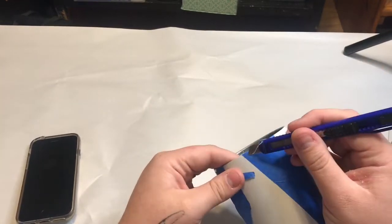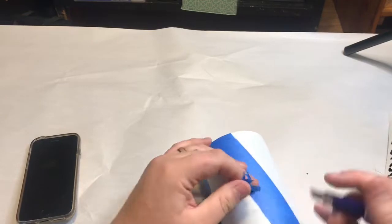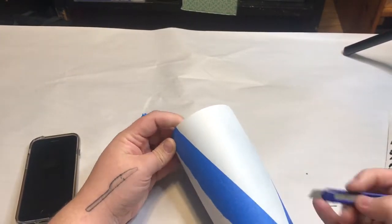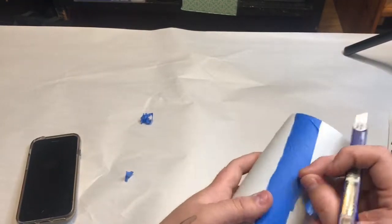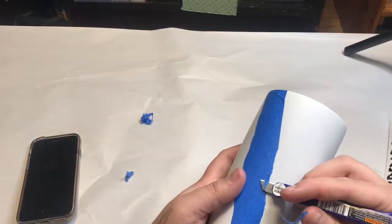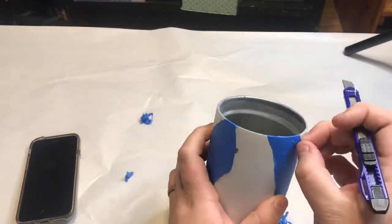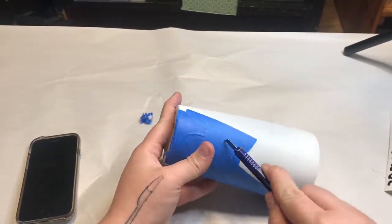wavy marks throughout the tape, so I won't have a straight line when I go to spray paint over this. I wanted it to be like a natural flowing river, so a good shaky hand would be good. You don't want this to look totally perfect, so I just went around that tape, made some cut lines, and then peeled up that excess off.